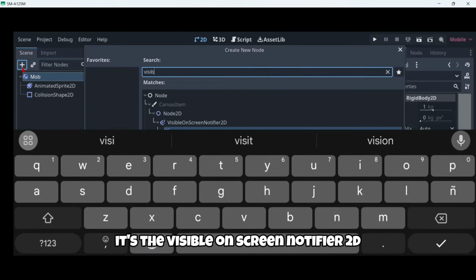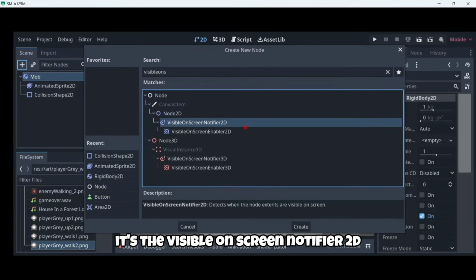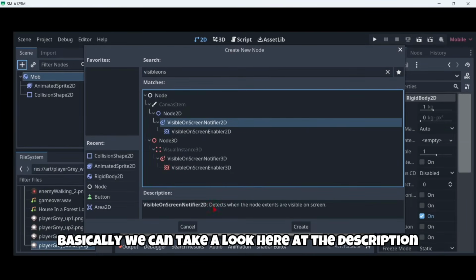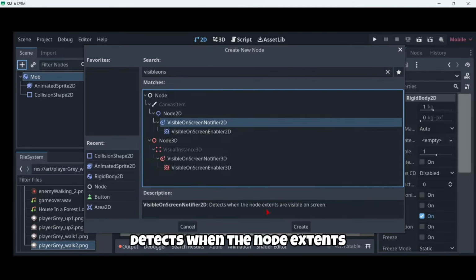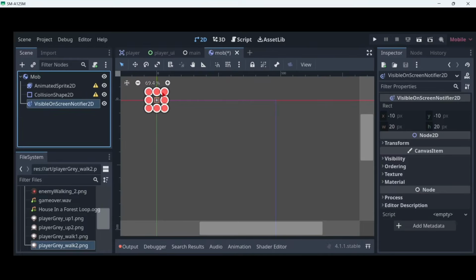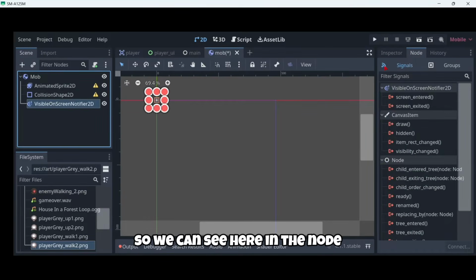It's the visible on screen notifier 2D. Basically, we can take a look here at the description. Detects when the node extents are visible on screen. Okay. So we can see here in the node, in our signals, we have two signals: screen enter and screen exit. So with this node, we can detect when the object enters or exits the screen.